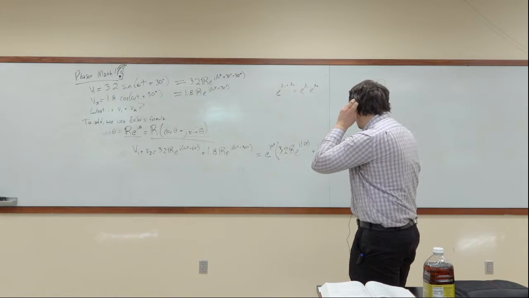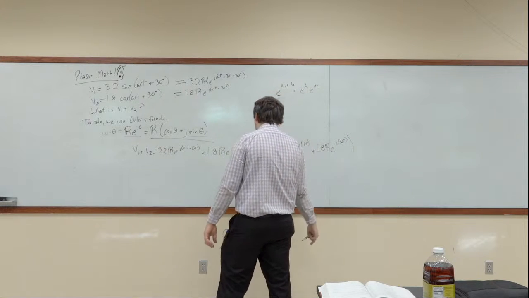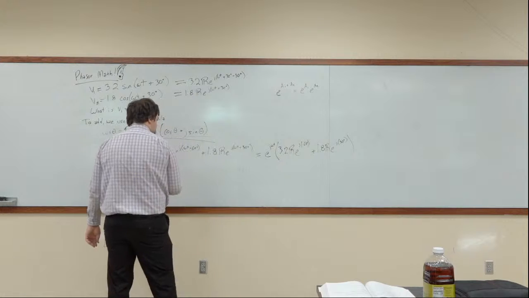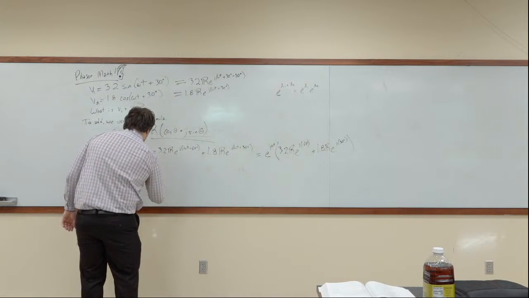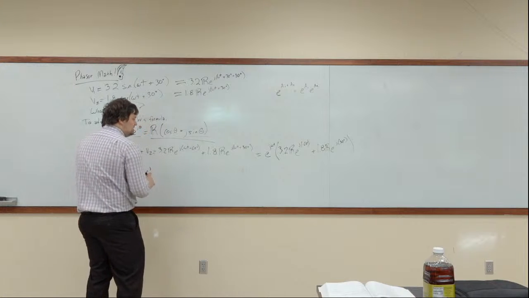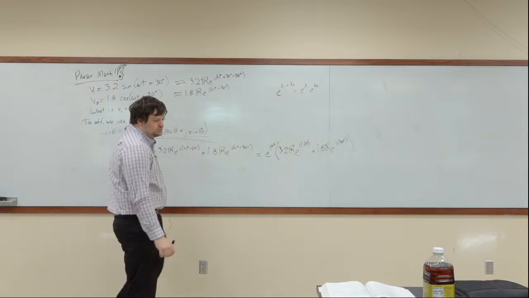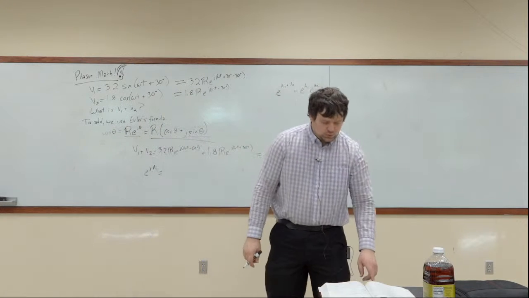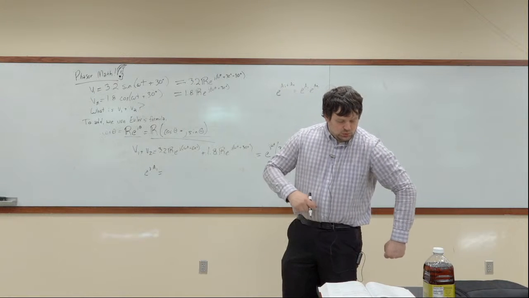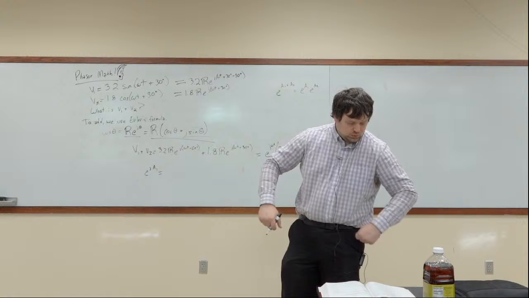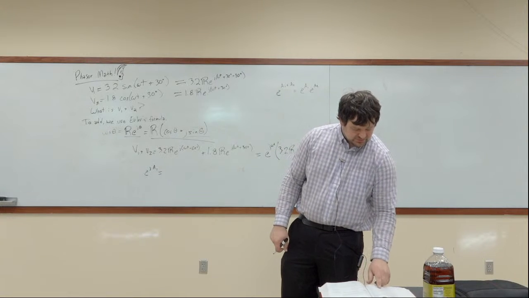Okay, so we are going to look at this. We are actually going to break this component out into two pieces. So here, e to the j times a1 is equal to... I'm just making sure I'm doing this right.